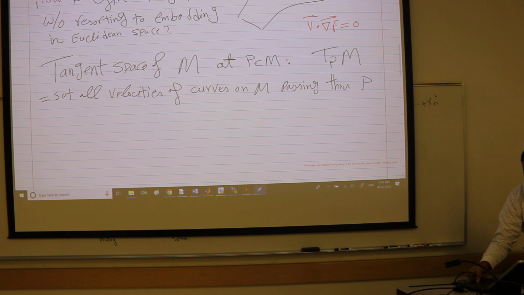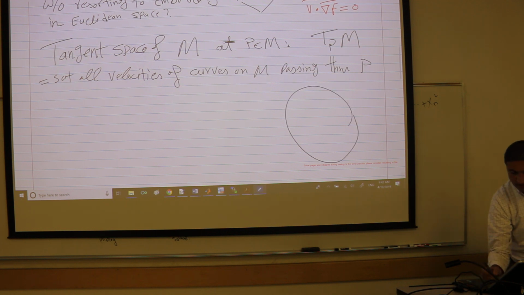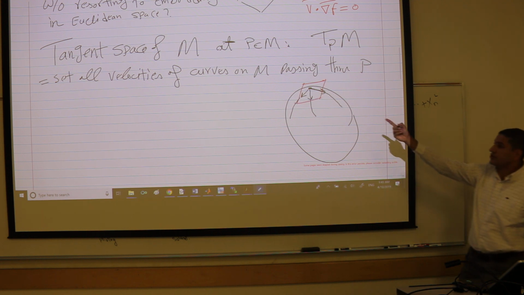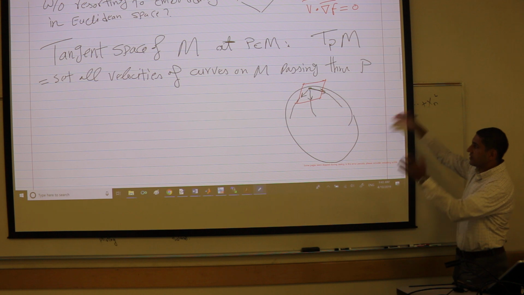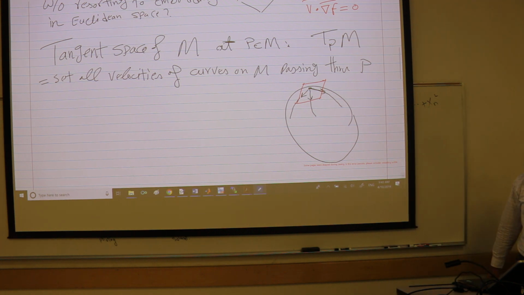So really in our picture, in Euclidean space, at this point, if I have a curve, the velocity vector here is tangent to the manifold, another velocity vector is tangent to the manifold, velocity vector of another curve, and so on. So you collect all of these and you get the tangent space. This definition does not depend on the fact that we live in a high dimension space, right? Just get all your differentiable curves passing through the point, get all their velocities at the point, they are just vectors. This is your tangent space, tangent plane, okay? Any question about that?